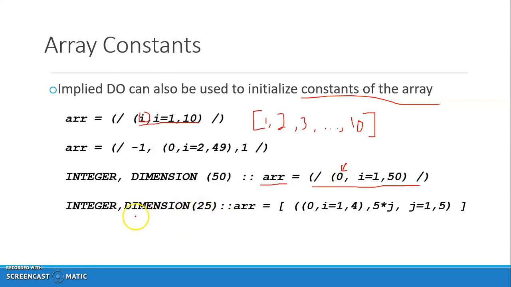Here for the integers 25, what would be the output, or what would be constructed from here? This is also an interesting one that you can think about and try to reason out an output for.